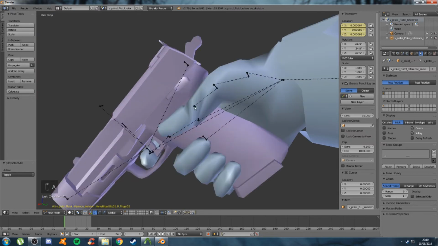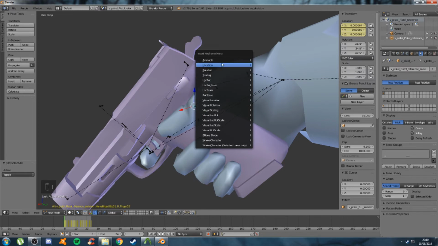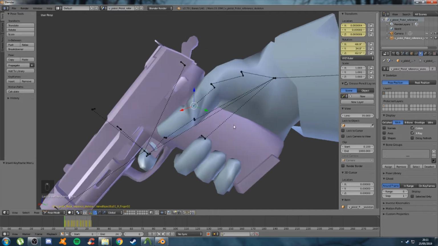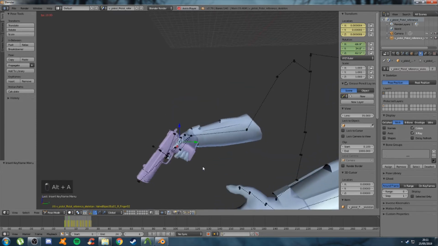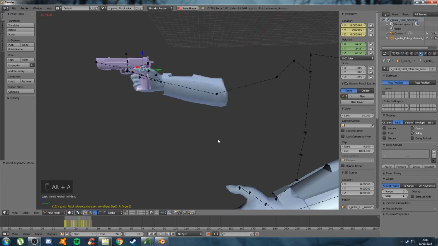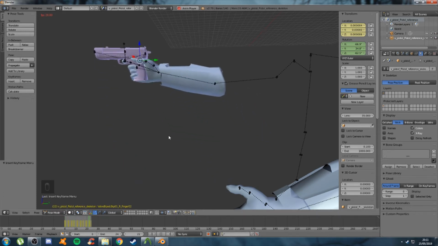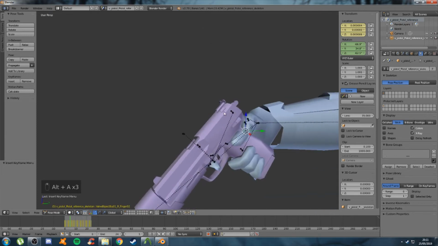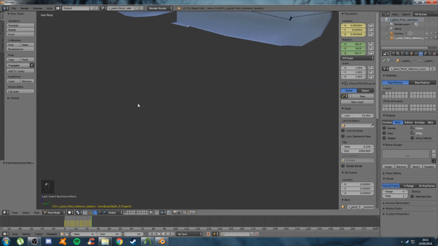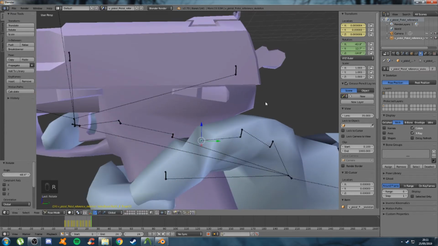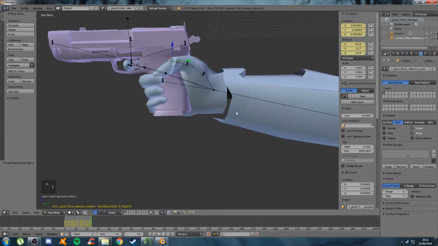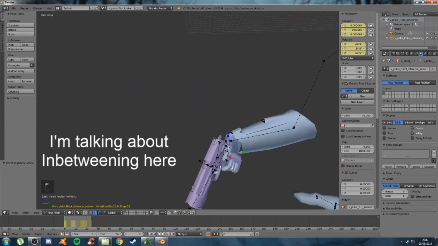So anyway, now you select the bone, you just edit it, and you're gonna press I, and then you're gonna insert a keyframe. In this case, I only changed its rotation, so I'm just gonna keyframe its rotation. So if we press play now, it's gonna have the same rotation for every frame here, and that's because I didn't set a different rotation for the end, so it's gonna have the same one as the first one. So if I were to set a different rotation for this, Blender would automatically do the transition from that to that for you.